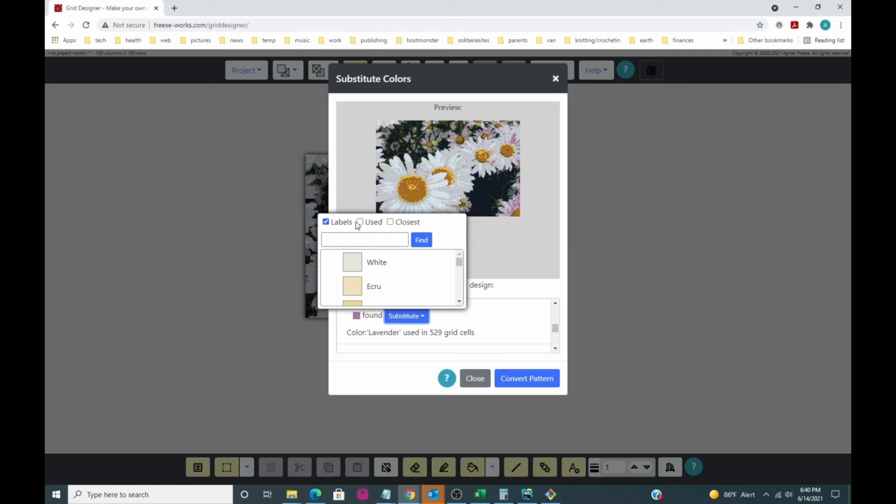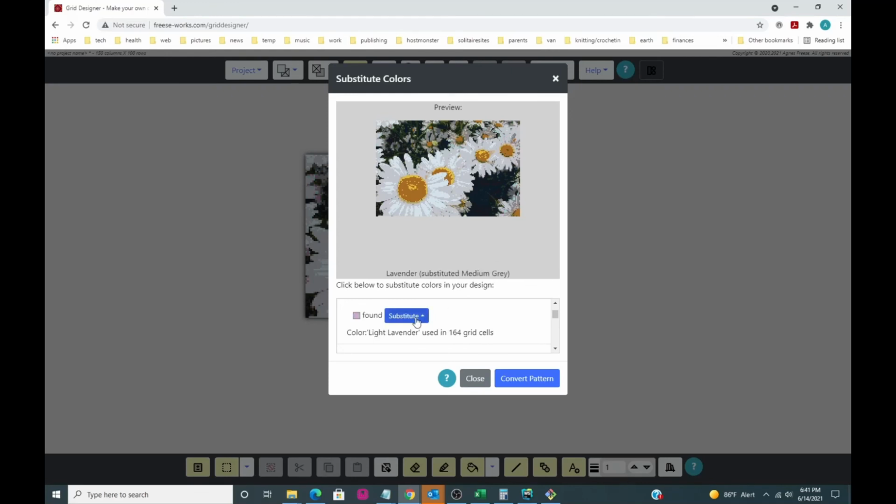Let's see. Another way that we can look at this is we can click on just the colors that are currently used. So these are the colors that are currently used in the picture. So you might want to pick something that's already there. There was this gray there already. There's also a medium gray. Let's try that. Oh, I kind of like that. I think that looks kind of good. Yeah, okay. Then there also is a light lavender down here, which might be okay, but let's see if we can substitute that out.